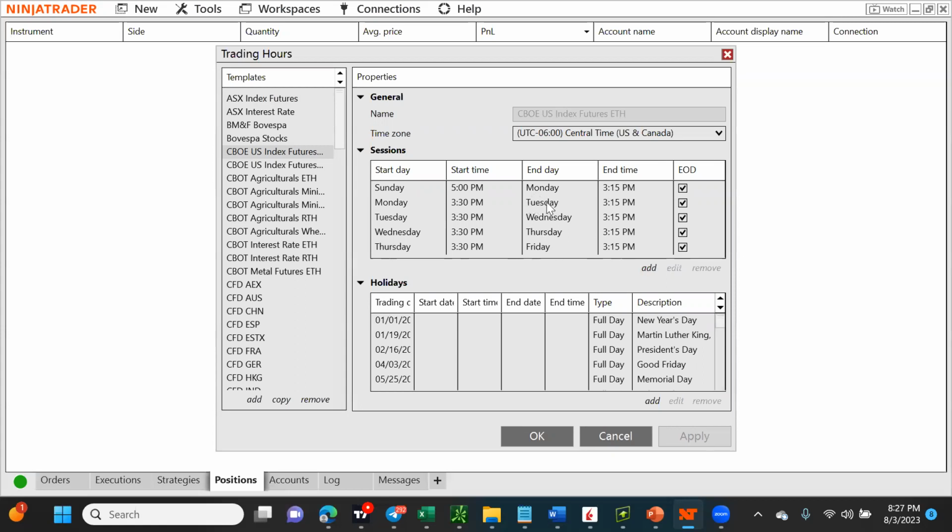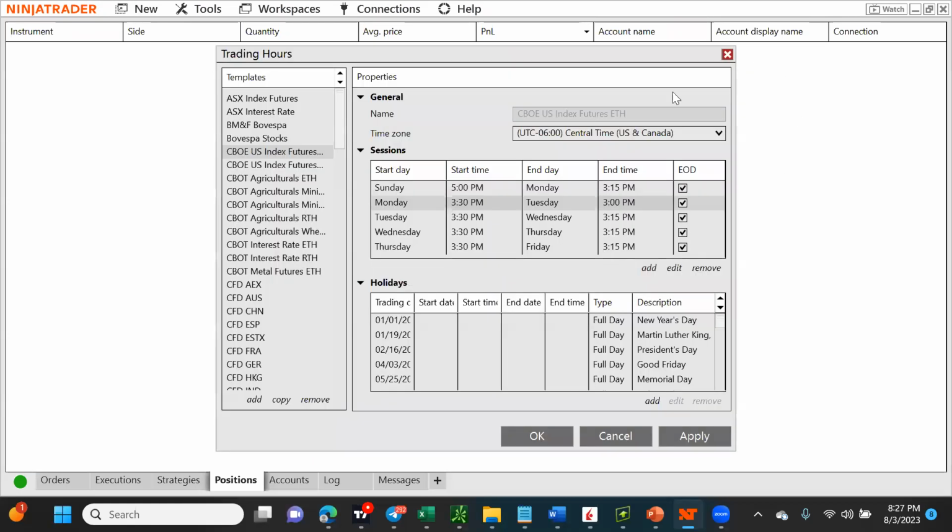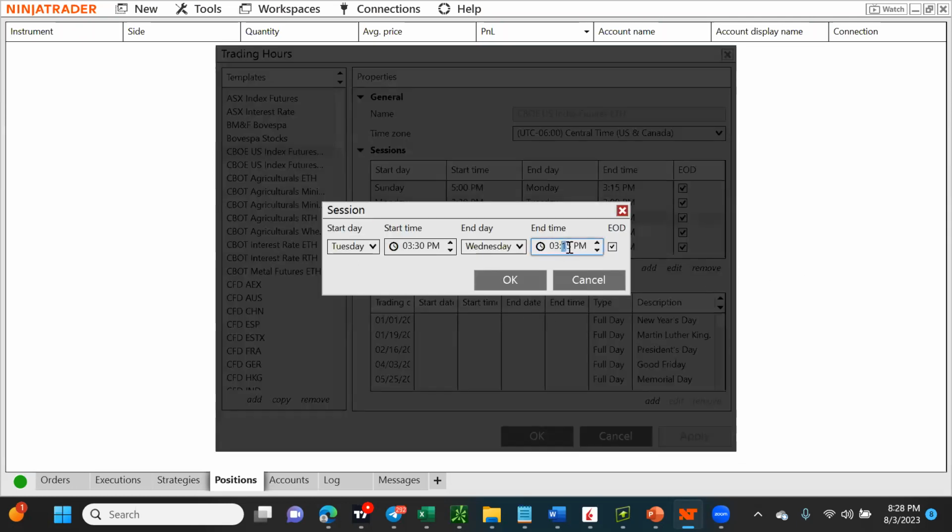If you want to make any changes, you can just go and edit them. You say apply, okay, and then whatever you want to modify, you make the modifications.